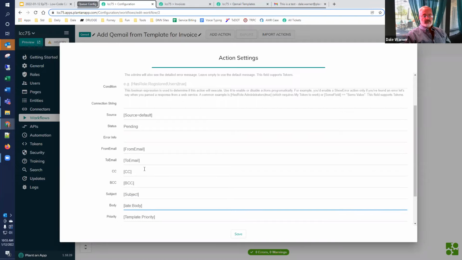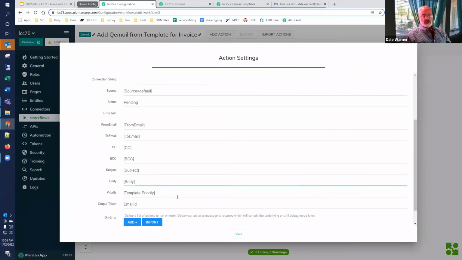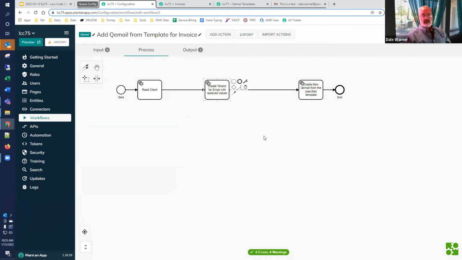So we created in the previous step, and so now they're going to be available. The priority we're not doing any substitution on, so we still get that from the template. The source is still coming in from an input. We're still choosing pending, and we're still creating an email ID. So these are the changes that are necessary to make that happen.